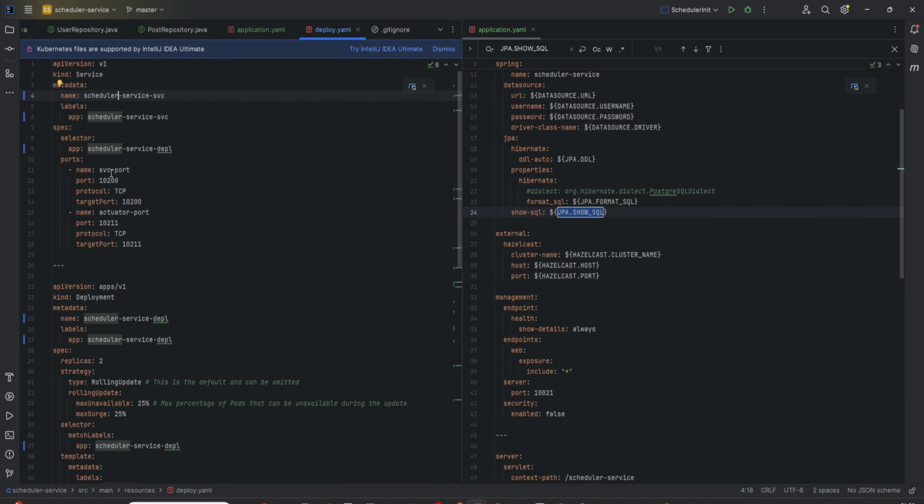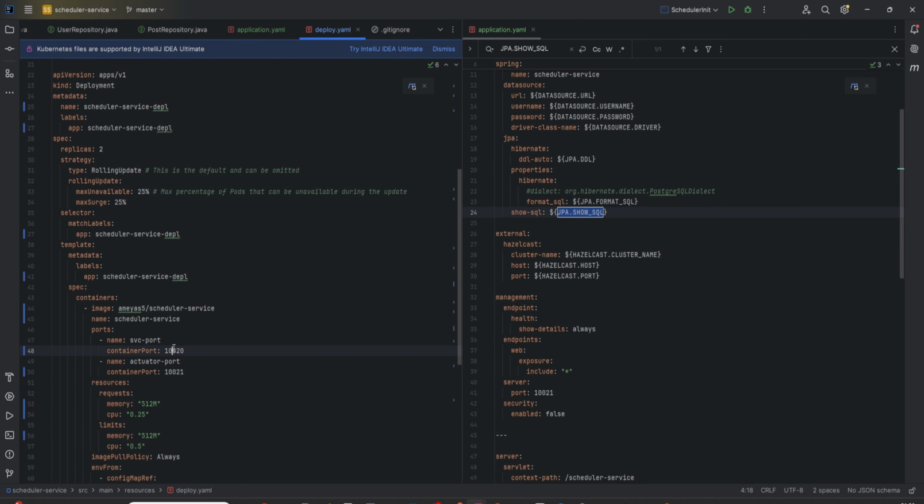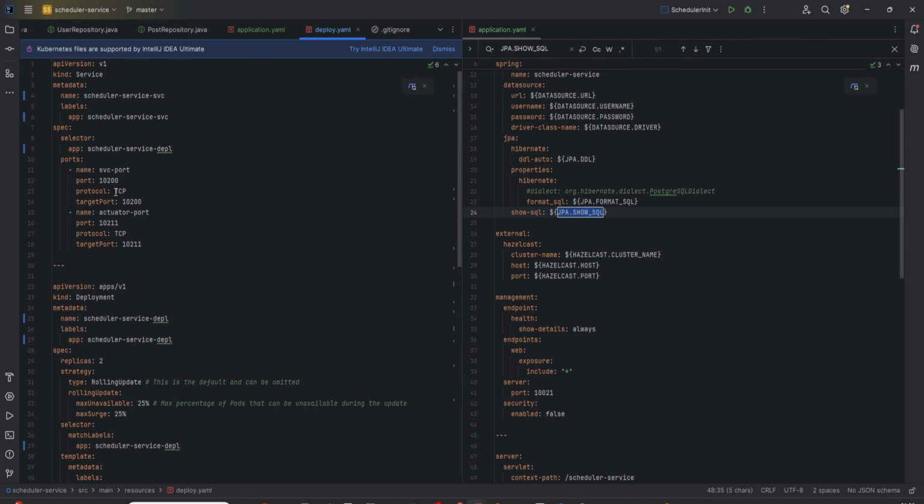Now the port is important. If I have exposed this port, the same has to be put over here and here. Again, the same 21 and 21. The name of this service will be used in Nginx, and the ports exposed by the service will be used by the Nginx, which is the ingress or the load balancer, whatever you call it.